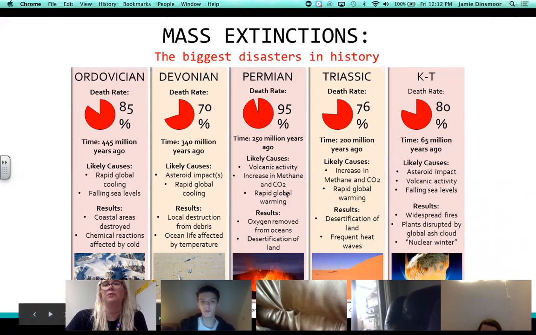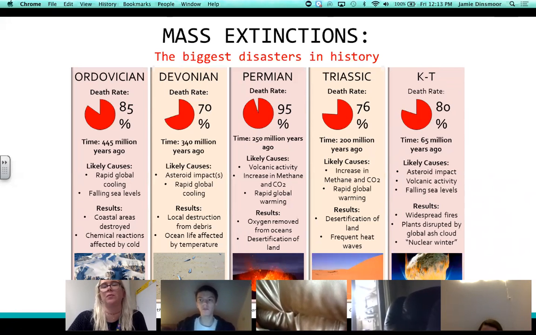What ends up happening when we have too much heat, right? We have an increase in carbon dioxide and methane. We have less oxygen. Remember dissolved oxygen from last semester? Oceans lost oxygen. Stuff died, right? Land started becoming desert. Plants died. And then as we know, when there's no plants, nothing else is living, right? So that was a huge one.